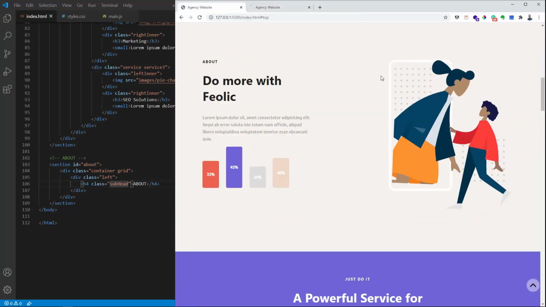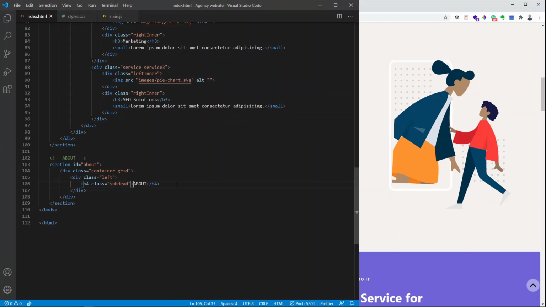Now we're creating this about with a class of subhead. I'm just going to copy these. I'm going to create the class, the tag of each one.